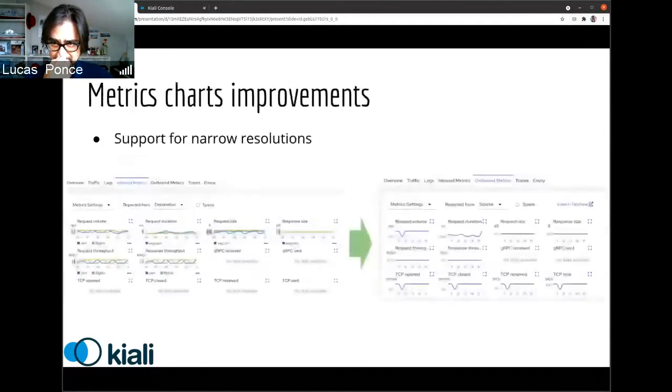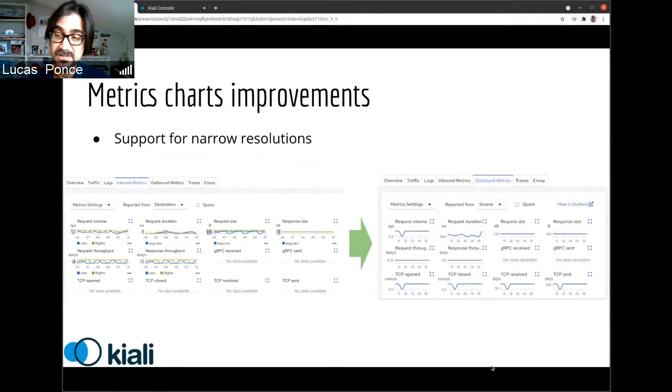Okay, so another bug fix that we provide in this version is, when you move into the metric dashboard under the application, service or workload, now we are improving the support for narrow screen resolution. So you can see the before and after, now that we have 3 rows of metrics, where we are not querying the request, the response, and also the gRPC new metrics that we introduced in the past sprint.